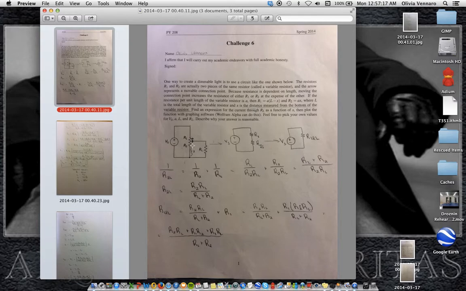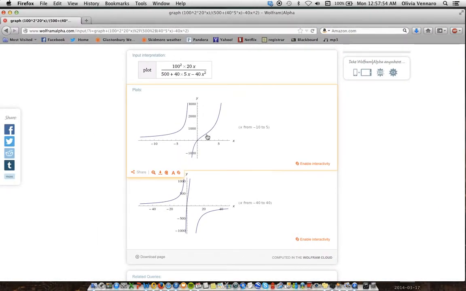that if the length of the variable resistor increases, more of the resistor will be in R2 rather than R1. So that increased value of R2 will pull more of the resistor into a parallel circuit with RL. And that means that there will be less resistance overall, which means more current will be able to be pushed through each resistor with the given voltage. And that can be seen in the graph because as x increases, the current also increases.